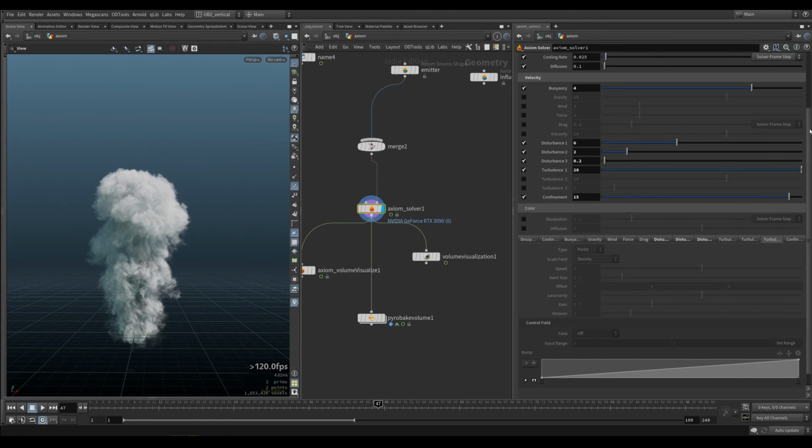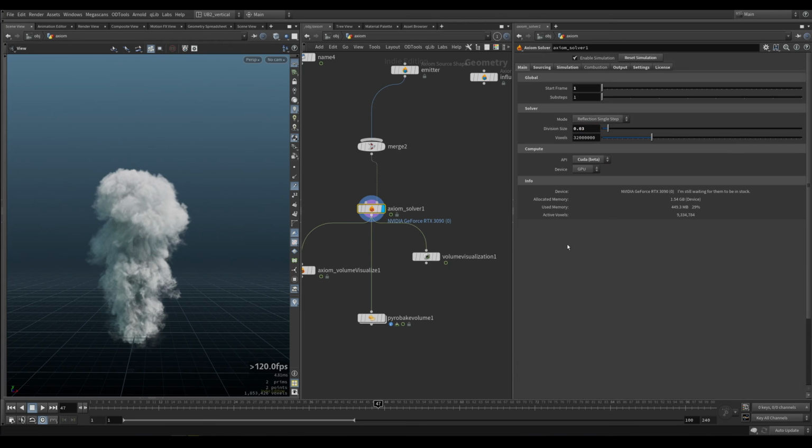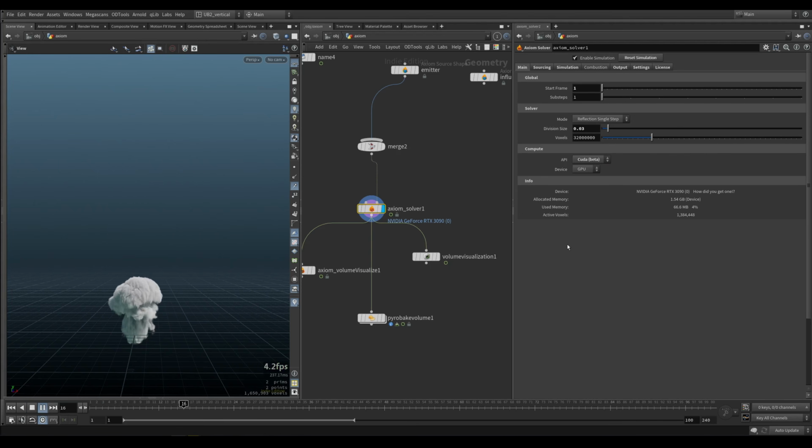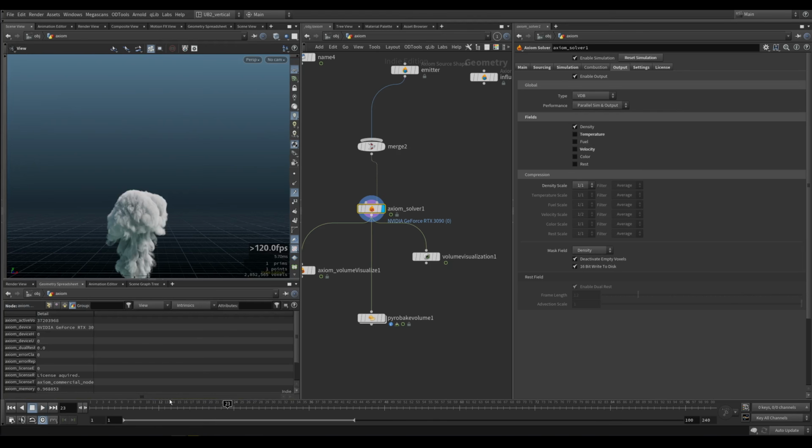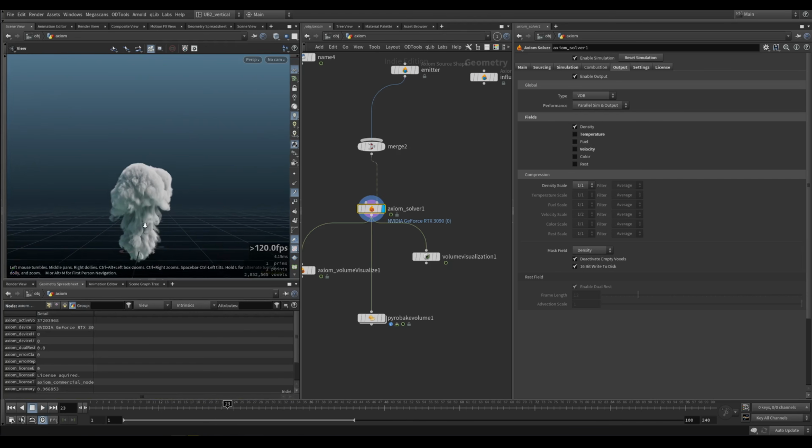division size. So far we've been in quite high division sizes. So if you go lower, you can see we're going to start getting much nicer volumes. Now, pro tip, if you're not using any of the fields, don't output them because the simulation is going to be a lot faster. Now the OpenGL starts, the viewport starts chugging a bit, so it's going to become a bit slower. You can see we are now outputting up to 45 million voxels already.